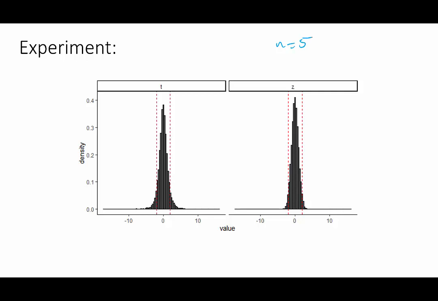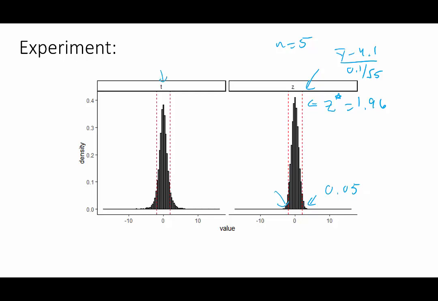Now, on this side are the z statistics. So this is the y bar minus 4.1 over 0.1 square root of 5. And the red lines here are the critical values, which were 1.96 and negative 1.96 respectively. As you can see, we choose these so that the area outside is about 0.05. That's our type 1 error for this test.